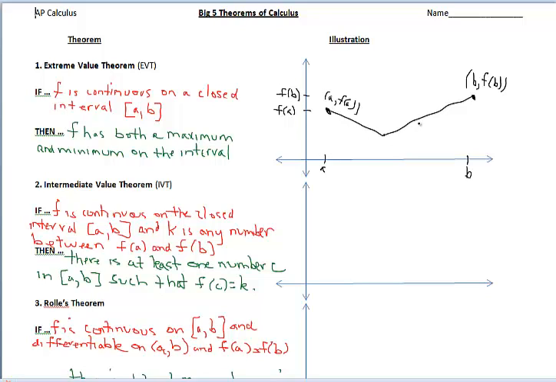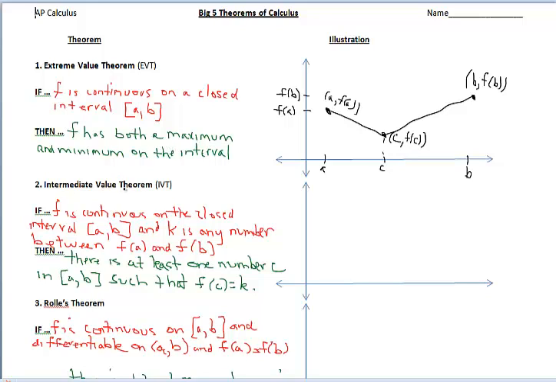Okay, and as we can clearly see on this graph, we do have both a min and a max. And the minimum just happens to occur right here. We'll call this x value c. So if we wanted to name this point, we could name it c comma f of c. So this theorem tells us that we have both a max and a min. Well, our minimum occurs at x equals c. Our maximum appears to occur at an endpoint, x equals b. So we could have a minimum and a maximum occur either at a critical number or an endpoint. And that's the extreme value theorem.